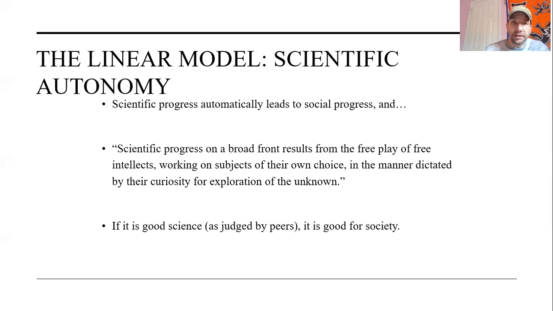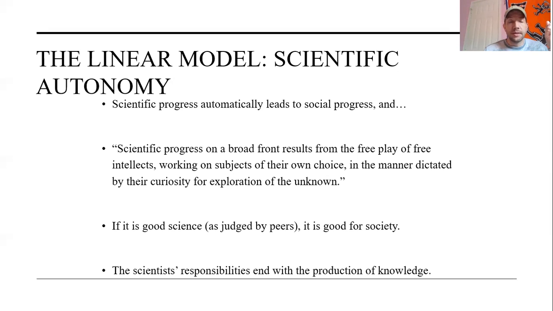In other words, if it is good science as judged by your scientific peers, it's good for society. So the scientist's moral responsibilities then are limited to the production of knowledge. So you do good science, right? So you do RCR, responsible conduct of research. And that's it, because no matter what happens after that, good things will result. We don't know how, we don't know when, but we know that science is the foundation of social progress.